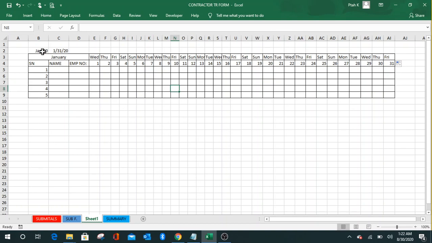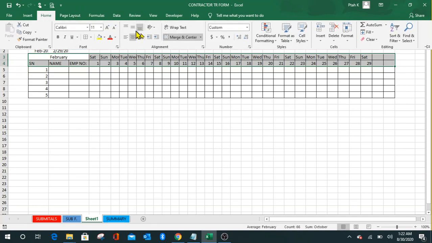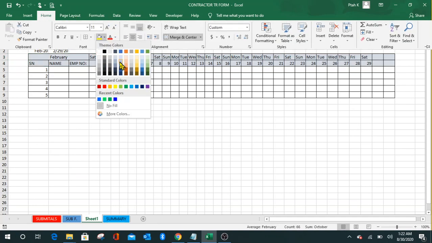Now if we change this to be February, you will see them changing. Do that too, and you can see they change. To make it smarter, we can put some colors on the headings. We go home and we can fill with this color.